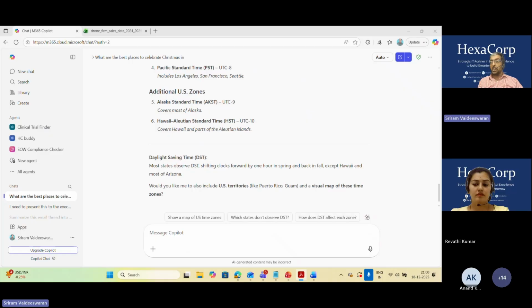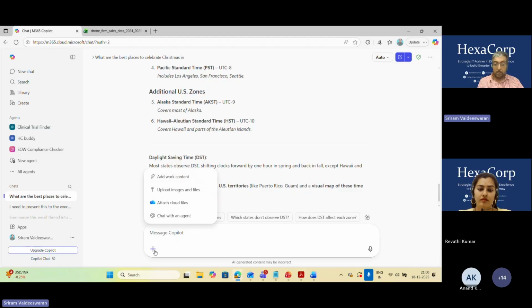Let's look at another powerful feature of Copilot Chat. Copilot Chat is not only about answering questions. It can actually work with your own content. You can upload files from a local system or pull them directly from your work sources like OneDrive or SharePoint into Copilot Chat. So Copilot Chat can reason over these files and help you extract insights. Let me show you how this is going to work. I'm going to upload a large document that was shared with me by my colleague and ask Copilot to summarize the key points. So let me do that right away.